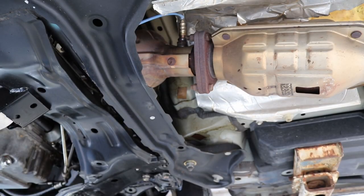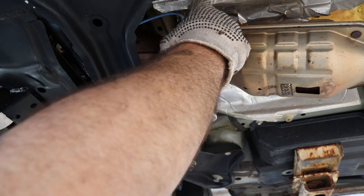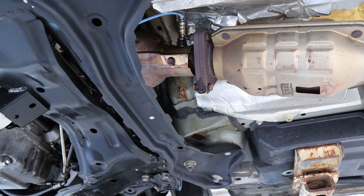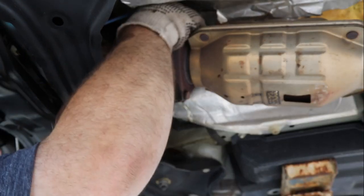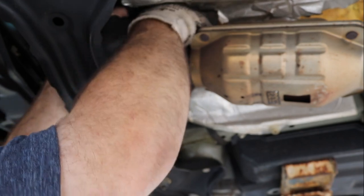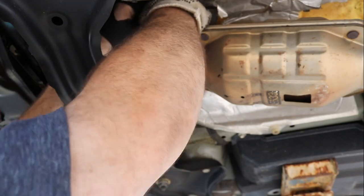Okay, we're going to add a little PB Blaster. Give that a few minutes to soak in. There we go, the PB Blaster did its job. It's actually turning more.